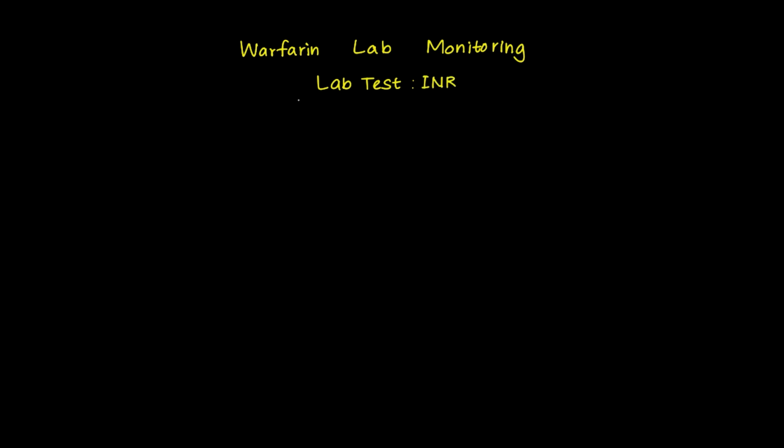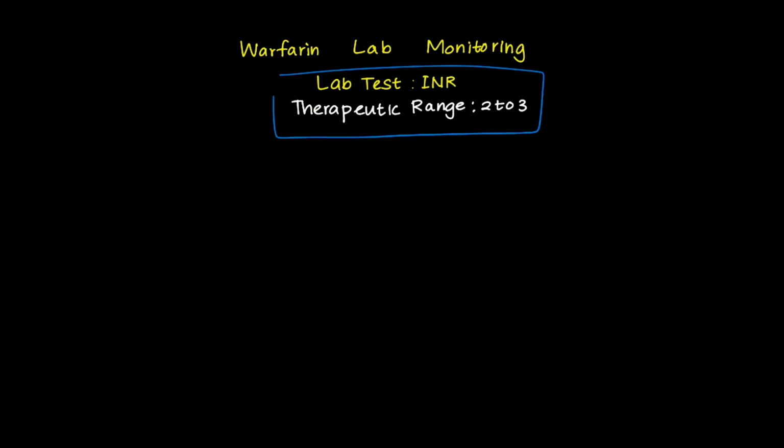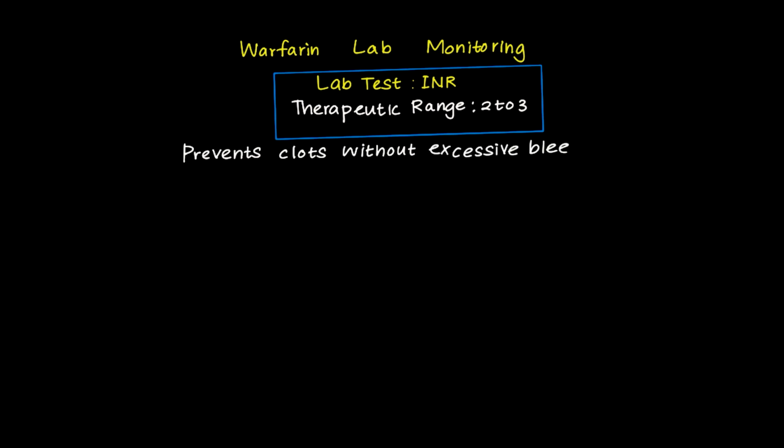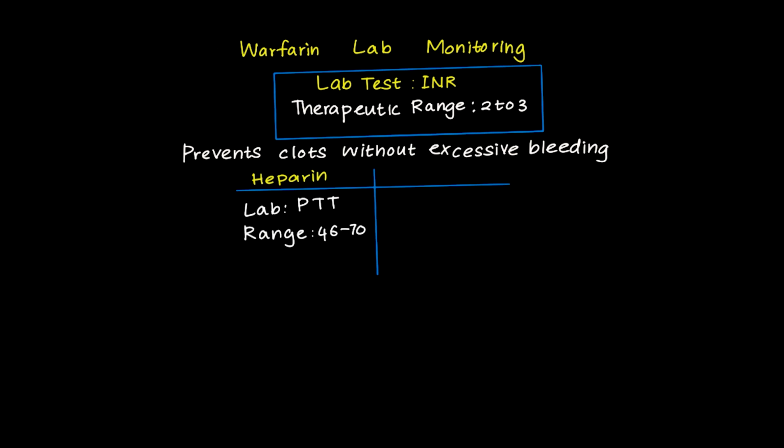Warfarin is the oral, slow-acting anticoagulant meant for the long haul. The lab test that monitors warfarin is the INR, and the therapeutic target for most patients is 2 to 3. That range means the blood is thin enough to prevent clots, but not so thin that the patient bleeds out. PTT is heparin's lab test, not warfarin's. The therapeutic PTT range for heparin is 46 to 70. A complete metabolic panel is useful general information, but it is not the targeted warfarin monitoring tool. Serum potassium is critical for drugs like ACE inhibitors or digoxin, not warfarin.